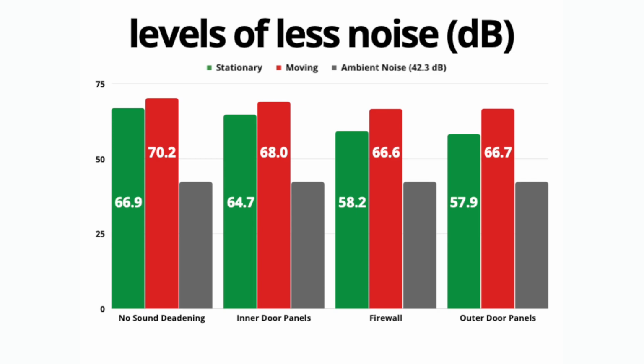I'm not going to lie, I'm actually kind of impressed that we installed like 8 pounds worth of sound deadener and made it louder. That's awesome. This is the first time our graph has gone up by installing more sound deadener, which is just breathtaking to behold.